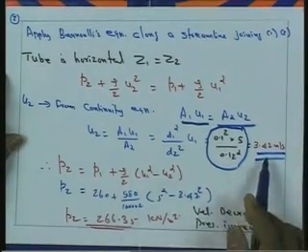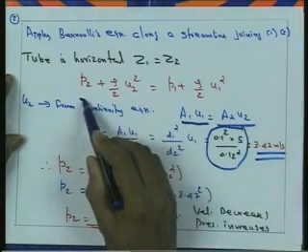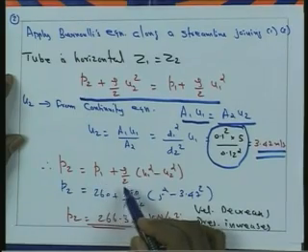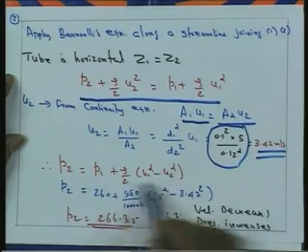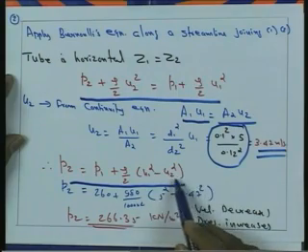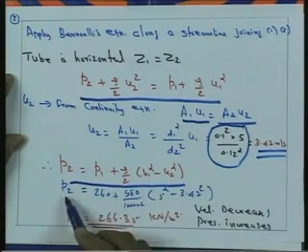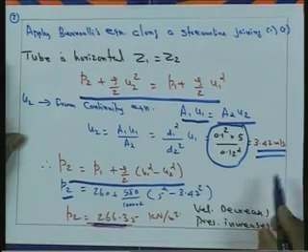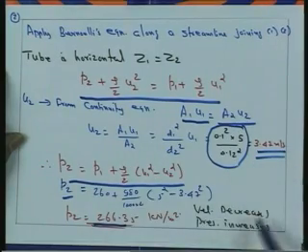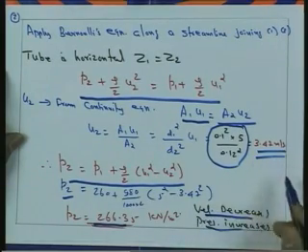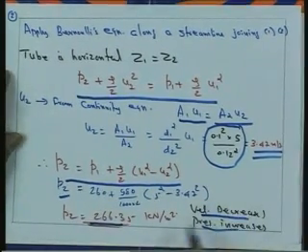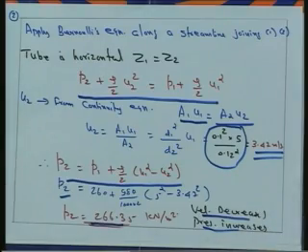Once the velocity U2 is known, we substitute back into the Bernoulli's equation, so that P2 is equal to P1 plus rho by 2 into U1 square minus U2 square. In this equation all the values U1, U2 and P1 are known, so we can find P2. So P2 is equal to 266.35 kilonewton per meter square, and you can see that when the velocity is decreased from 5 meter per second to 3.47 meter per second, pressure is increased from 260 kilonewton per meter square to 266.35 kilonewton per meter square.